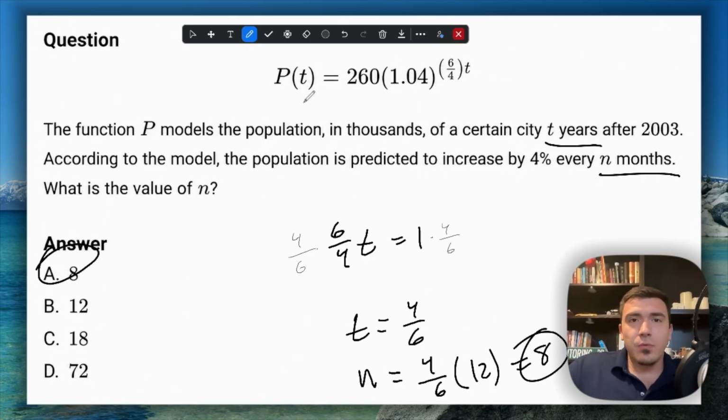All right, so like I said, really, really common pattern. You guys are going to see this again over and over. And it's not always going to be asked this way. Sometimes you guys are going to be asked about the initial number. Sometimes you guys are going to be asked about the rate. Sometimes you guys are going to be asked about the interval for your exponent. Those 3 things, really important that you understand how to work with all 3.